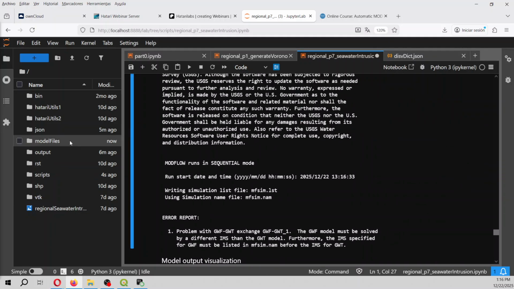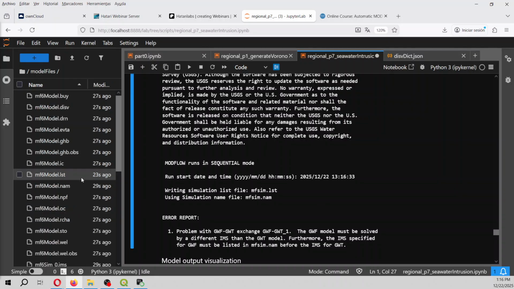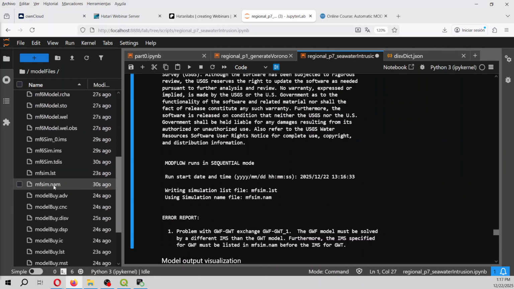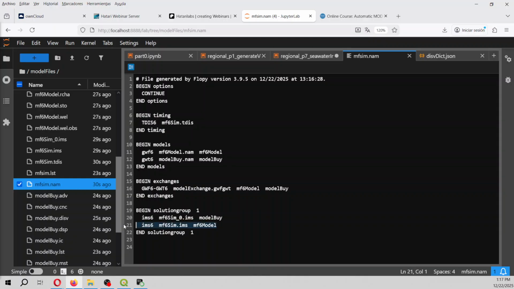You have to go to model files. You have to go to the mf6 Voronoi, and then in the solution group you have to change the order, because the order is first the flow model and then the transport model. You cannot do that with FloPy, or at least I don't know how to do it, but you can do it.